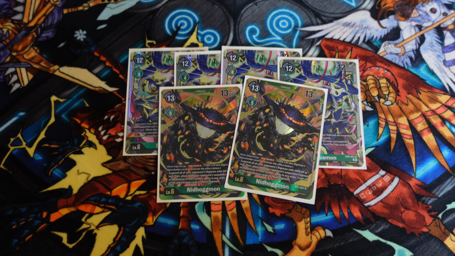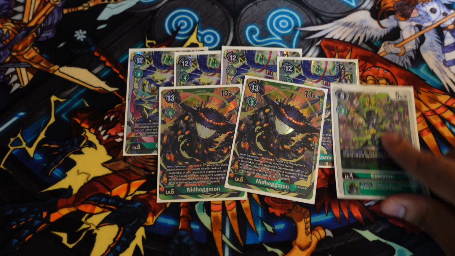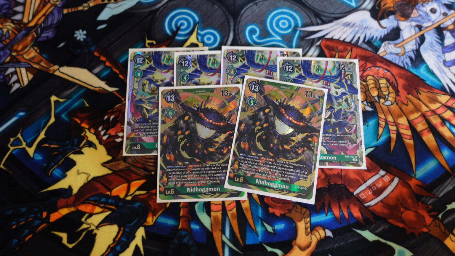Even if they're trying to play around Nidhogg and they've got something in play that's more than 5,000, you can suspend it with an Exermon. Digivolve Exermon, suspend something or suspend itself, Digizord for 1, and then Digivolve into your Nidhogg here.